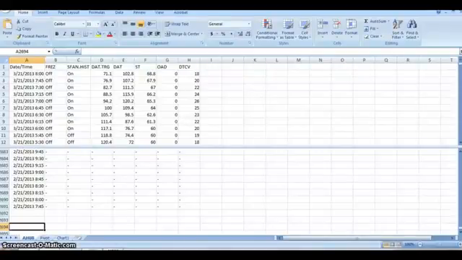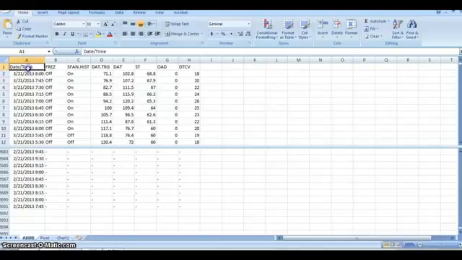Hello. Today we will be creating a pivot chart to create a line graph to trend data. Here we have data collected from an elementary school's air handling unit, and we're just going to trend the data just to see how the system's functioning, to see if everything's working fine or if we can find some energy saving measures.